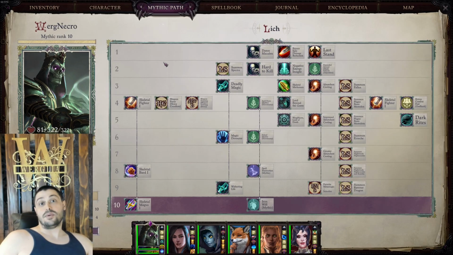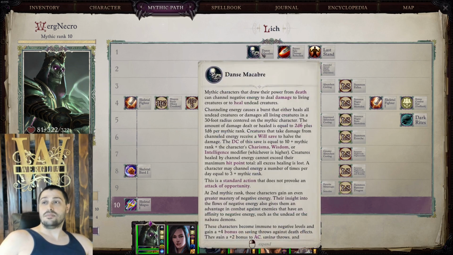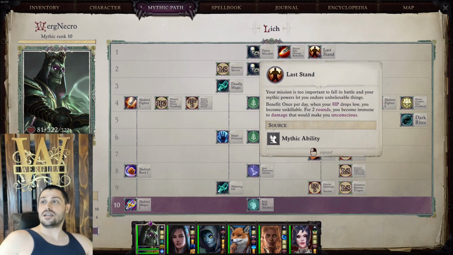Now comes the part of the Mythic path where we become a Lich. So, Dance Macabre, bypass epic damage reduction, and the very first thing that we're gonna learn is Last Stand. No other thing. This is the most OP thing that exists in the Mythic path, and you learn it first on every single character, including the Lich.